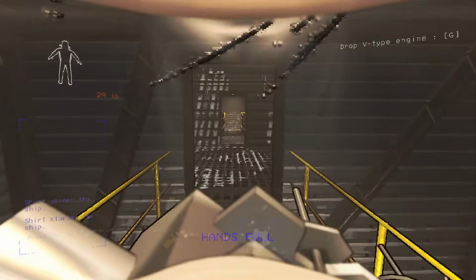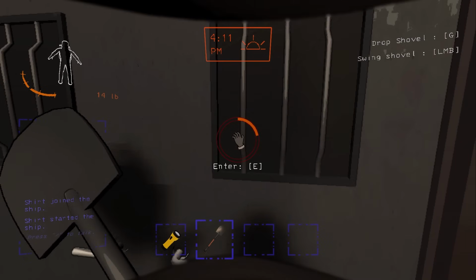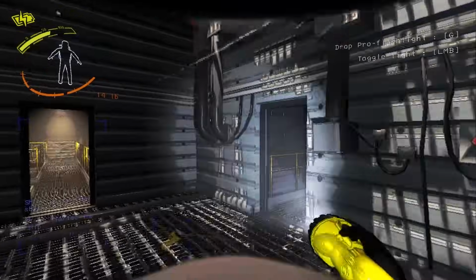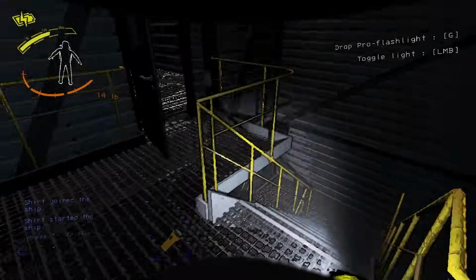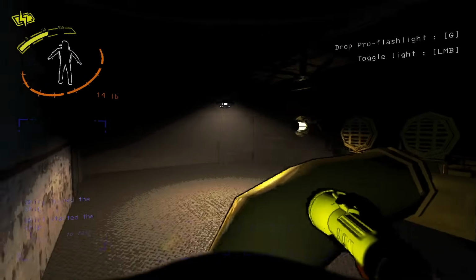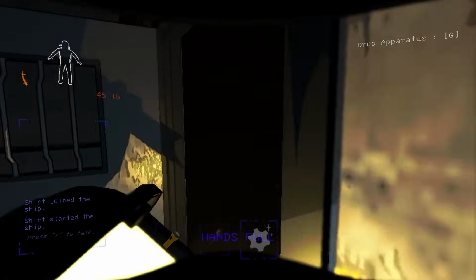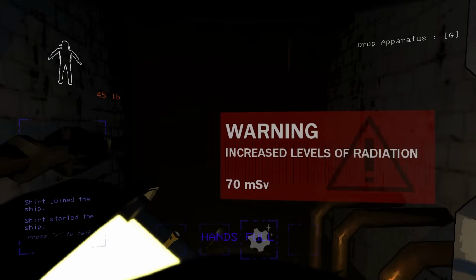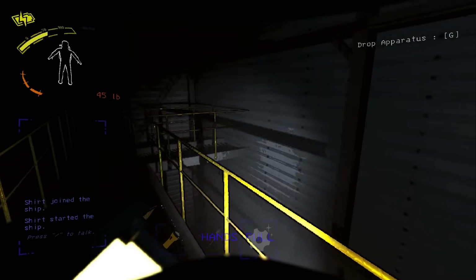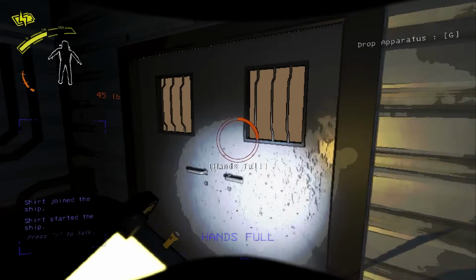Or I could be really greedy and check. Oh, there's an angry little fellow. No, we'll go apparatus and be done. There's an angry loot bug somewhere, I keep hearing it. It's pretty funny.